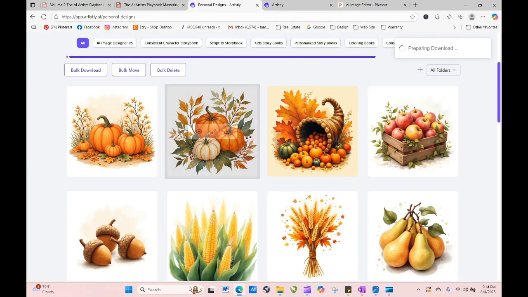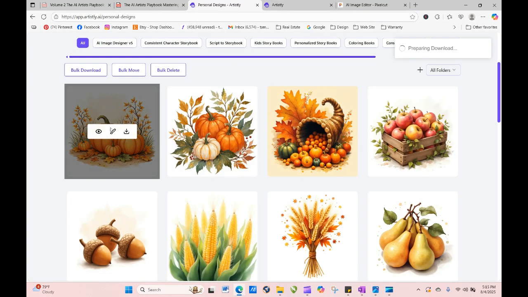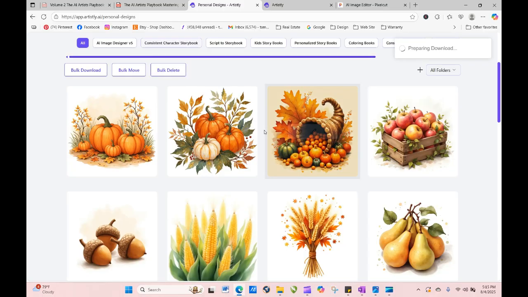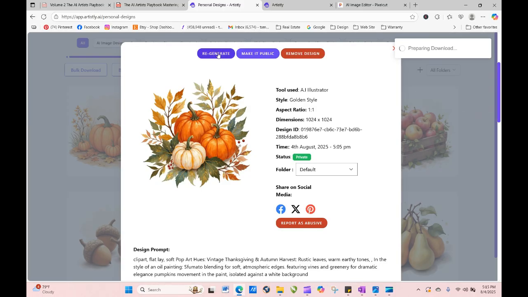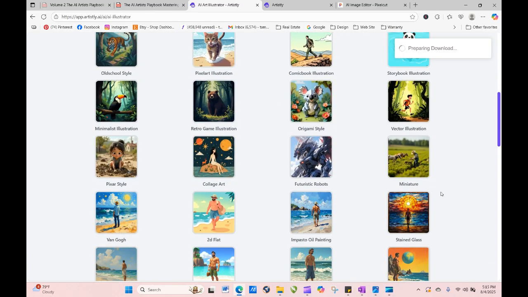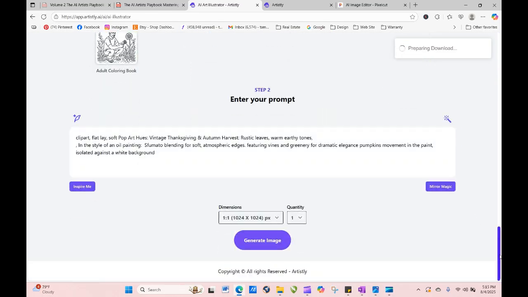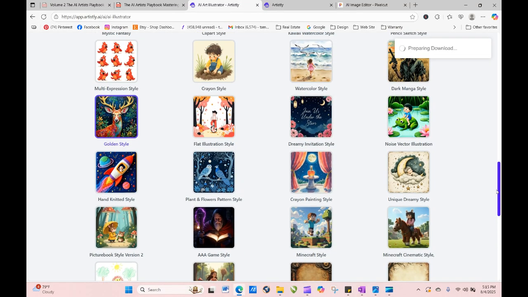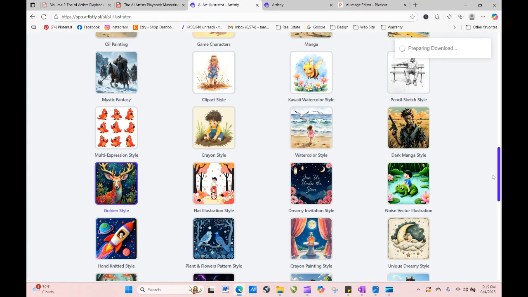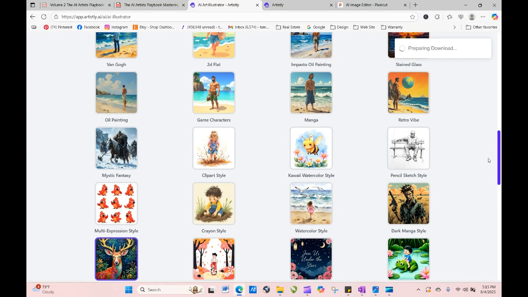Okay. So anyway, we could play with that and we could make it a little bit different. So let's go back in and look at these styles and see what else, because it's kind of the least likely ones that I'm finding are. So this is dark manga.